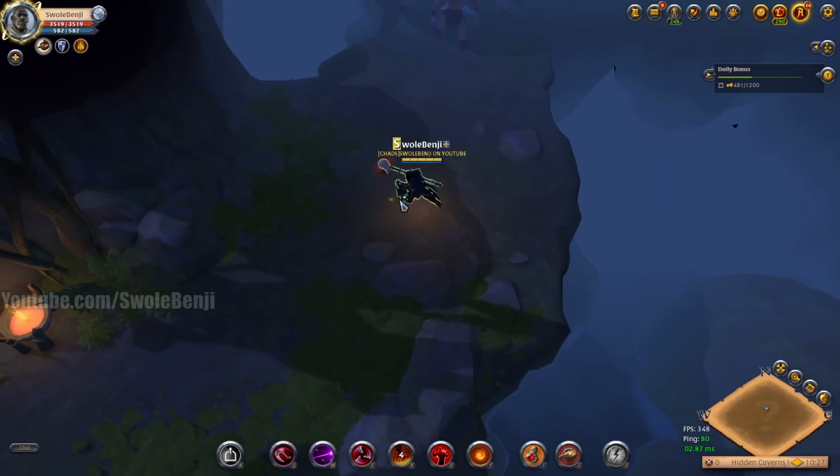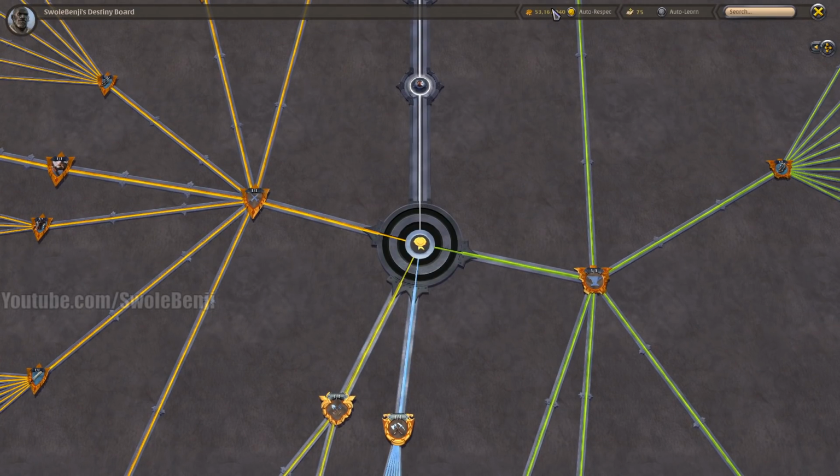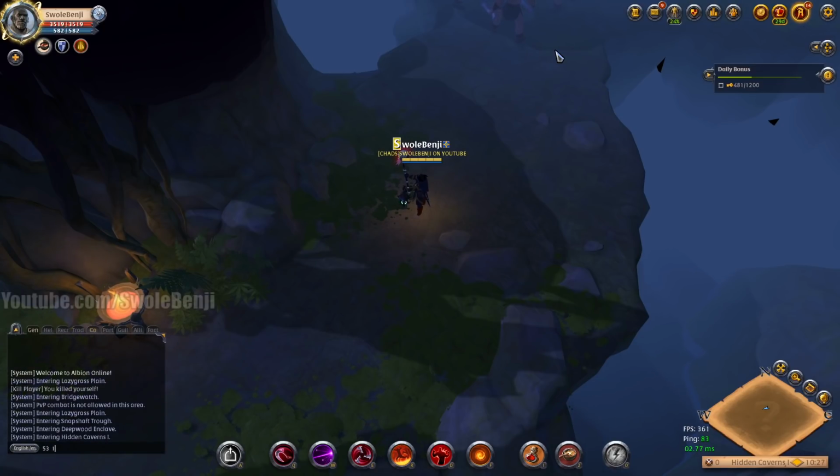So let me show you how much fame you get in a group dungeon. Okay, let's look at this top right. Look up here in the top middle. 53,161040. 53,161040. Is that correct? Yes, that's correct.